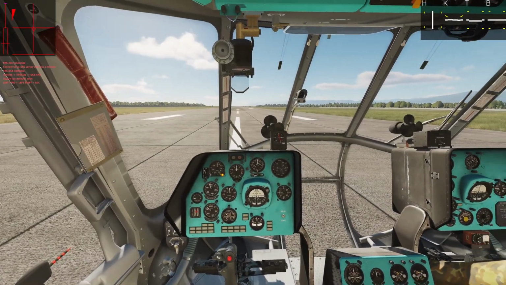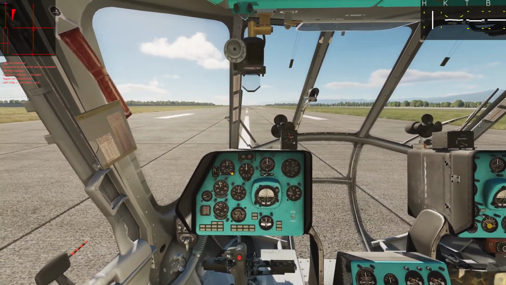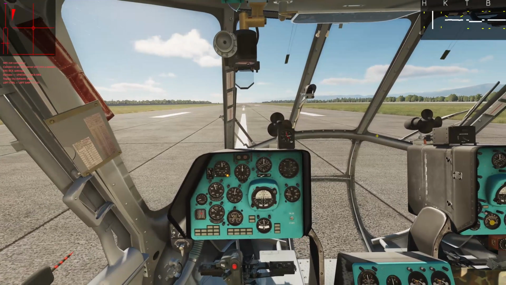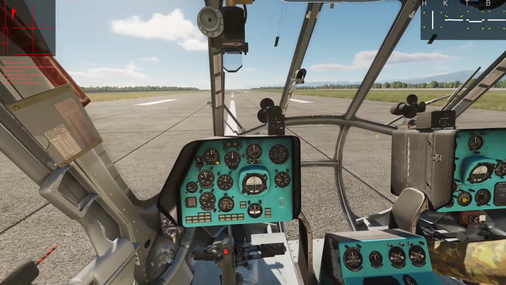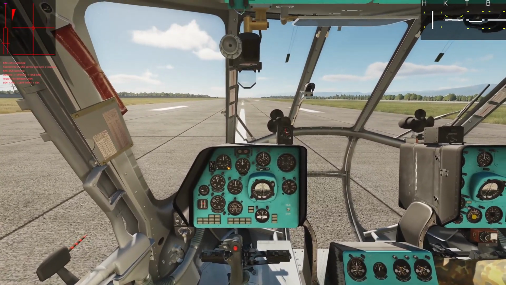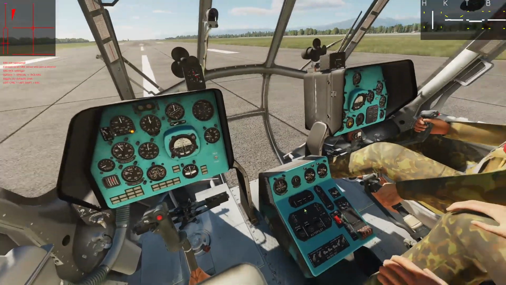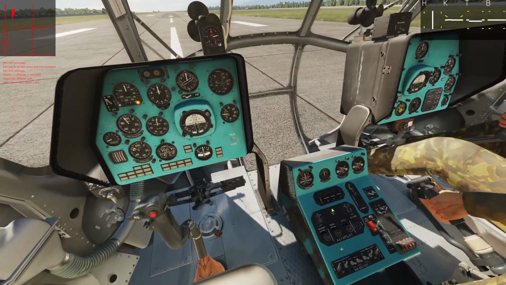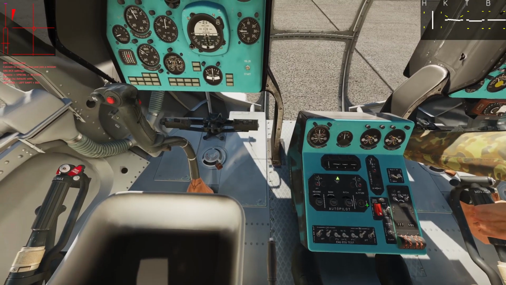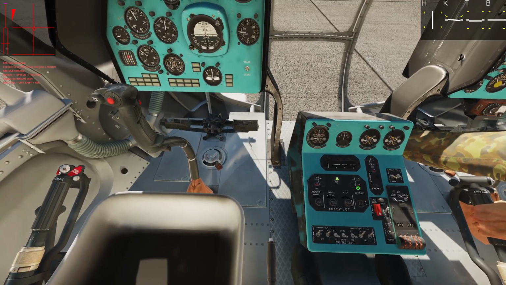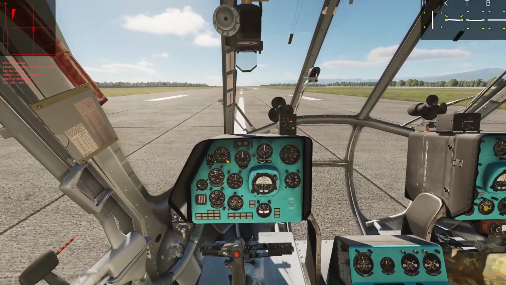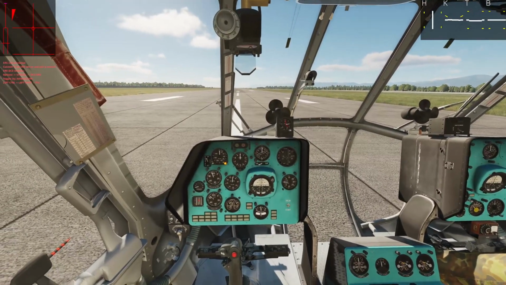As a point of comparison, I wanted to show what happens in the Mi-8. Now, the Mi-8 is an older aircraft. I think it came out in 2013 or something, so it's going to be using an earlier version of the flight modeling techniques used by Dynamics, or at the time, Belson-Tech. I'm actually not sure how to turn the autopilot off without resetting the governor, but it's not going to make a huge difference. I just wanted to use this as a point of comparison.